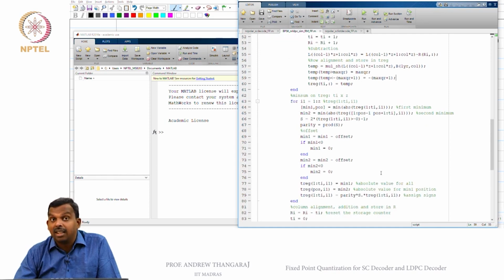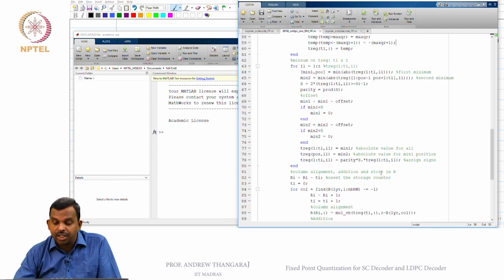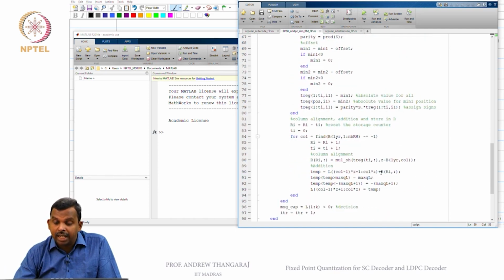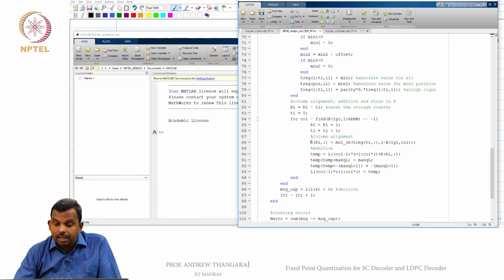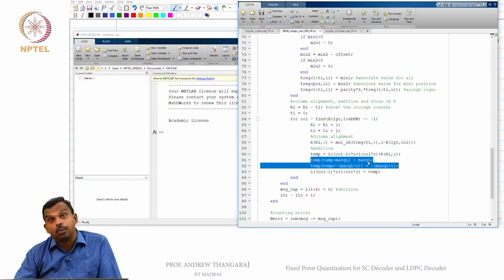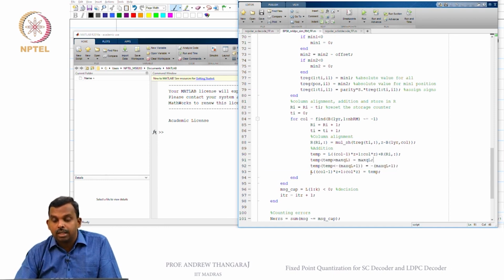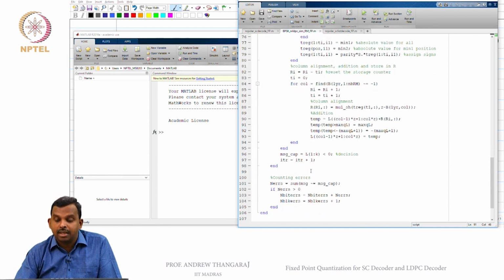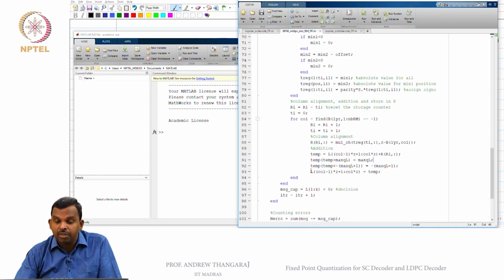The min sum does not require any checks for increase in value, because you are not doing any addition. So that is okay. And then you have addition here again. Once you have the min sum value, you have to add. This is the addition part, and when I add, the temp ultimately becomes L. So I have to quantize again, but the quantization is to max QL now. I am going from minus 128 to plus 127. I do that here to make sure I do not overflow, and that is fine. So these are the only changes. Other than that, there is nothing else to change, everything else works as such.